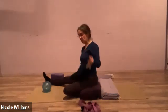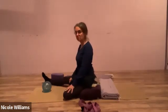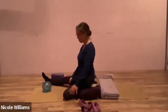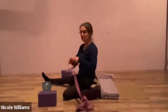So when I put a sandbag or a weight on my left thigh top, my knee feels a little better with that, around the leg. So you might stay with that support, and that could be enough. And then let's take our belt, not our block, our belt.